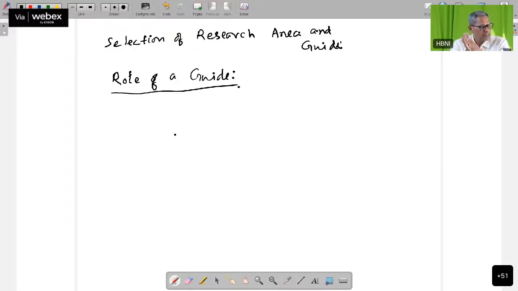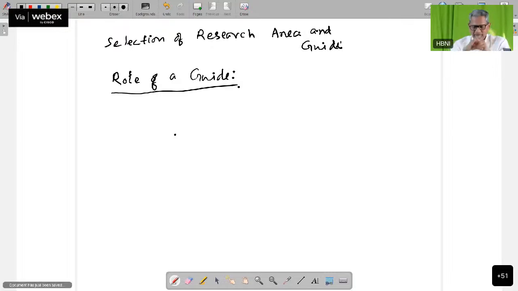And sometimes, when you fix a guide and go for work, some guides will tell you which areas are interesting, and you can select one of the areas. And some guides will suggest that you read 10 papers and then solve the 11th paper. Then we'll do other things. That is how we'll do research. And some may say it is a new area, go and read that. So in a nutshell, sometimes your guide gives you a problem.